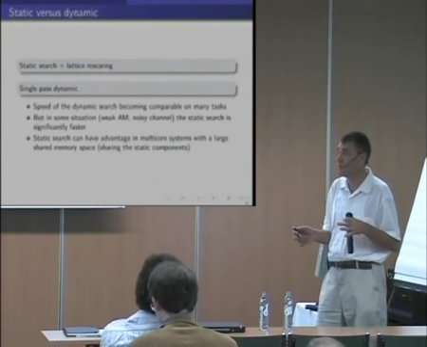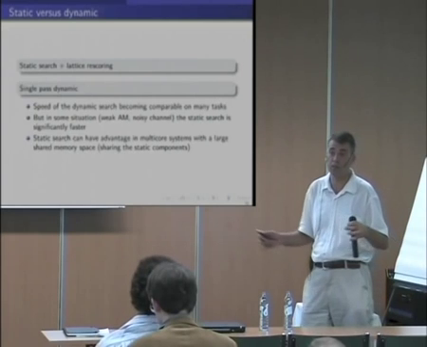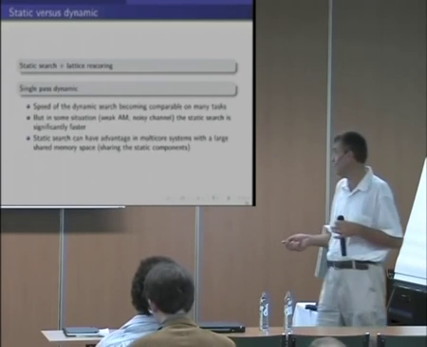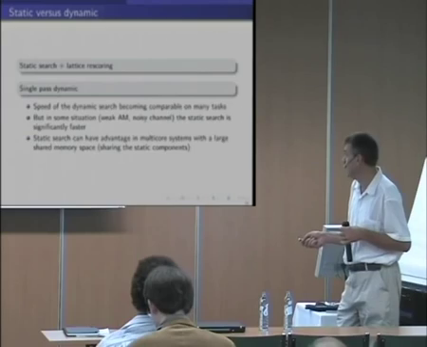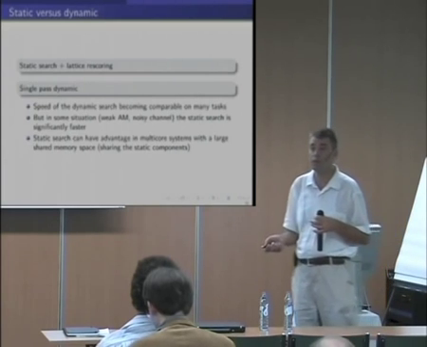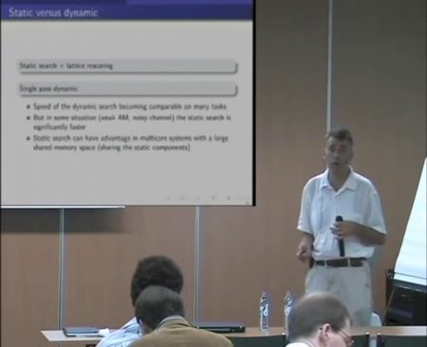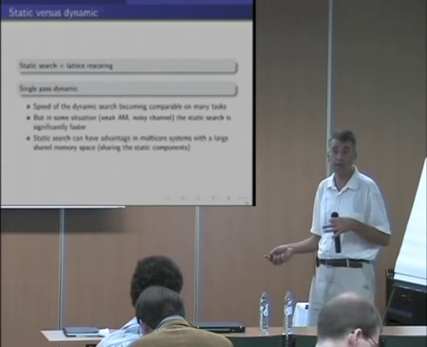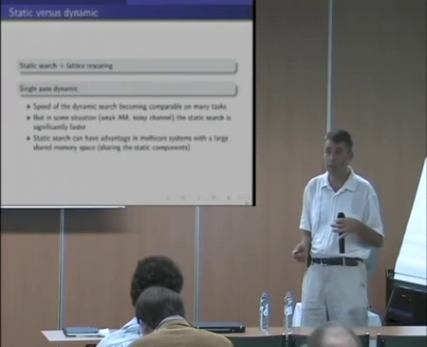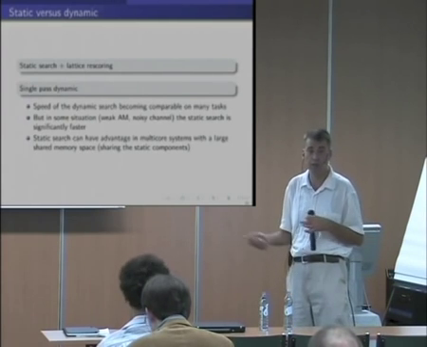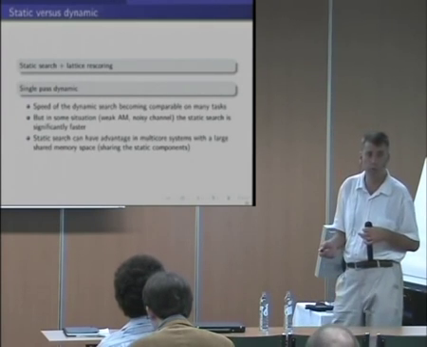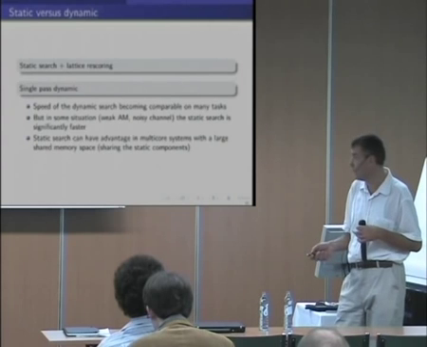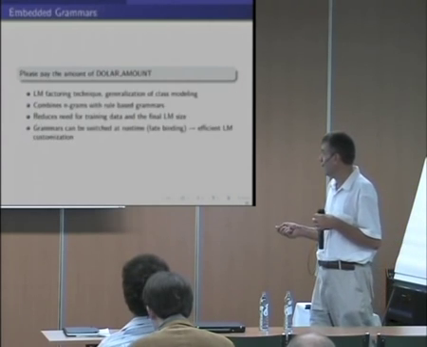So when basically the decoder is a little bit confused and has to explore more paths, the static decoder has an advantage. Also, the static decoder can have an advantage in the scenario when you have one large multi-core machine with lots of memory. The static graph can be shared across multiple engines, and so then the advantage of the dynamic decoder of small footprint is not as obvious.